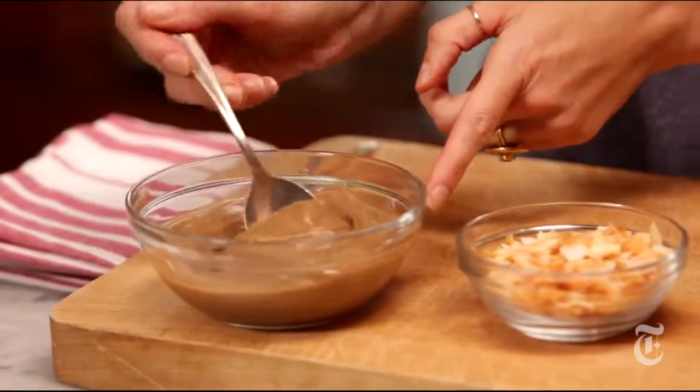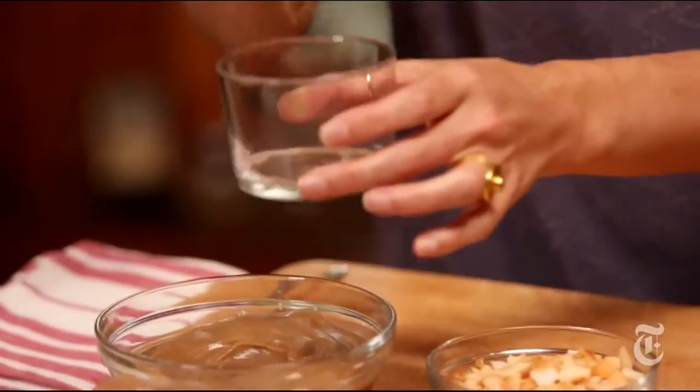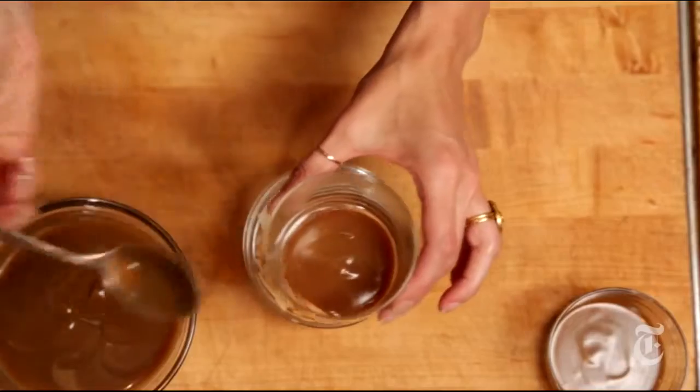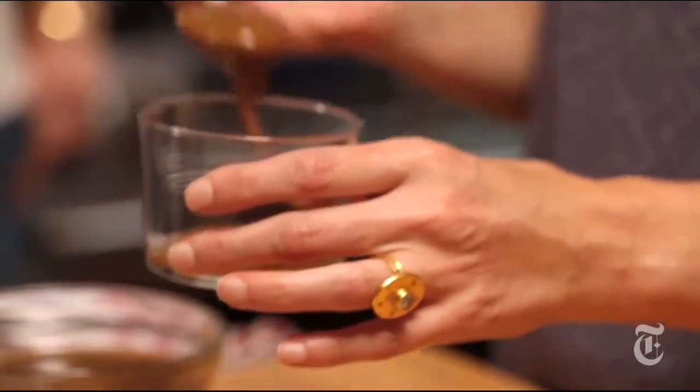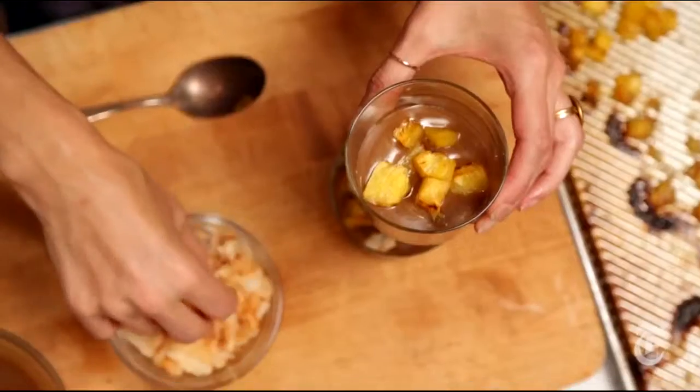So you can see how nice and thick it got after sitting in the fridge. It's like pudding. And you really don't need a lot of this stuff. It's super rich. So just a little bit in the bottom of your serving dish here. Then I'm going to add my pineapple. I'm going to add some toasted coconut chips.